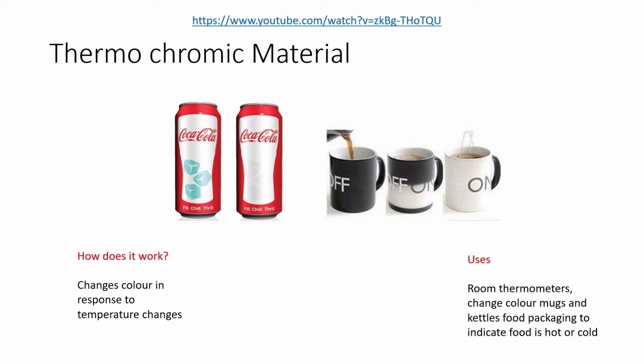A bit of a gimmick for some things, but actually it does have some very good applications. One of the better ones is things like food packaging. So if you're heating up food, you can tell when food is the right temperature. You have cooking pans that have a red dot in the middle that will disappear when, oh, that's the perfect steak cooking temperature.